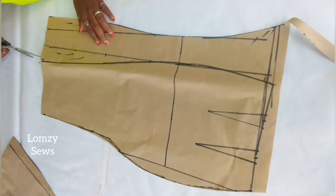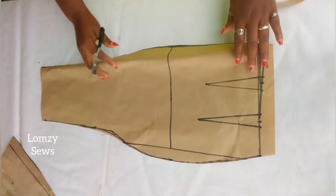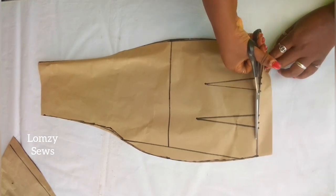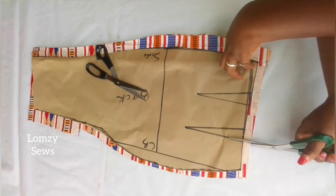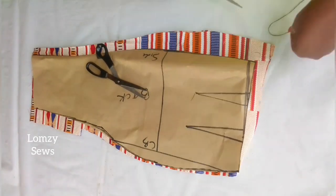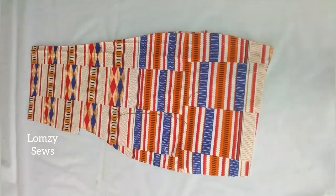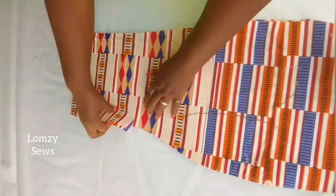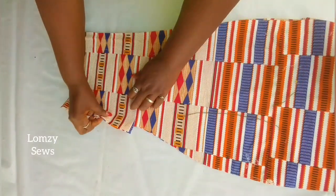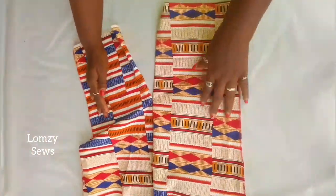I'll use this pattern and cut out on the main fabric. Remember, I haven't added any sewing allowance when drafting, so I'll place this on my fabric and cut out. Next, I'll go to my sewing machine and sew the dart area. I'll also leave the zipper allowance open, then close this place and leave the slit opening. I've marked space for the slit opening and I'll fold that for the slit. After sewing, this is how it's looking — I have the slit opening added and the zipper area left open.